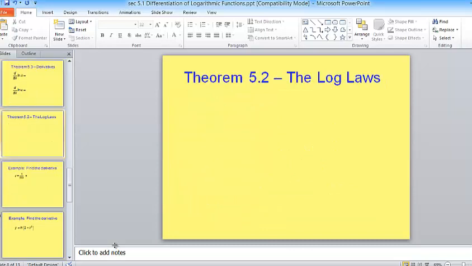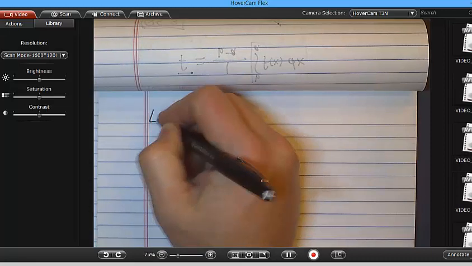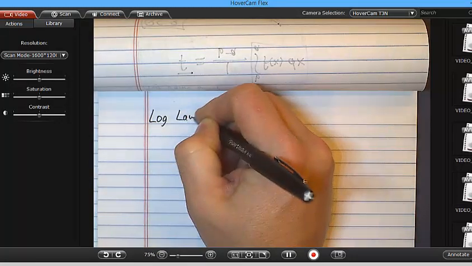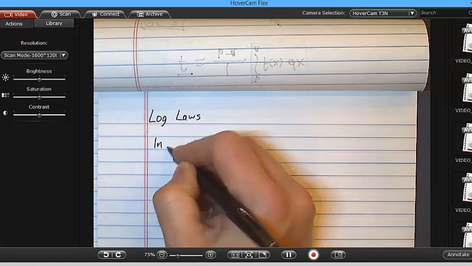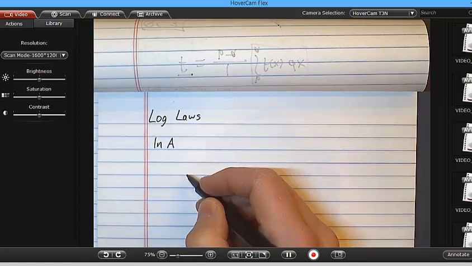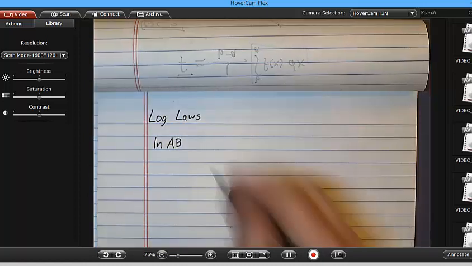Now, one thing we didn't do last time is we didn't remind you of what are called the log laws. When you study logarithms in algebra, the reason you study them is because they have these really nice properties that kind of let you get at exponents, okay? So here they are. I just want to remind you of them. Okay? The log laws. So number 1, if I take the natural log of, say, A times B, where that's a product, how can I rewrite that?